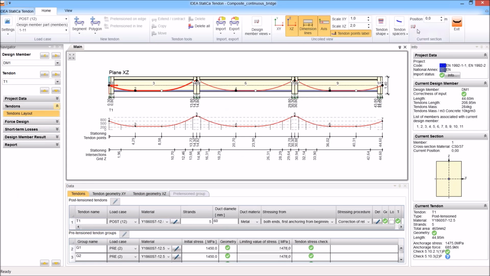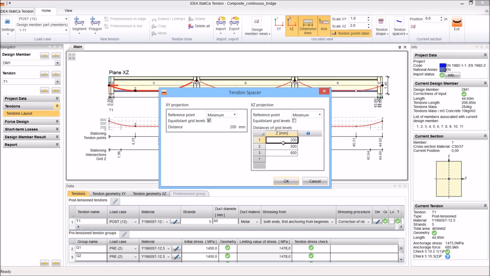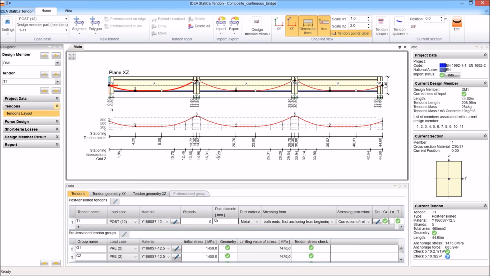But what you see here are tendon spacers. I can set different levels of tendon spacer, and the program calculates at which distance from the beginning of the beam you should put which spacer. Here, for example, you can make this geometry of the tendons a nice way, and then export it to DXF to have a draft drawing of such a tendon or the other tendons too.